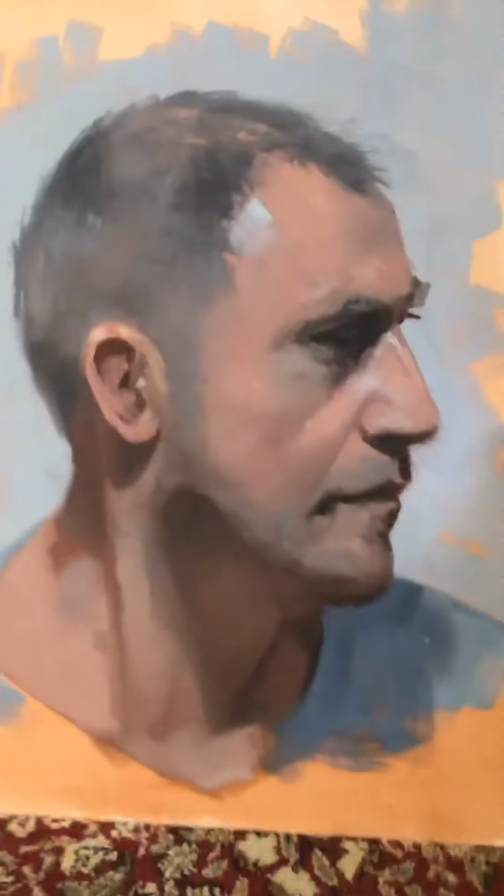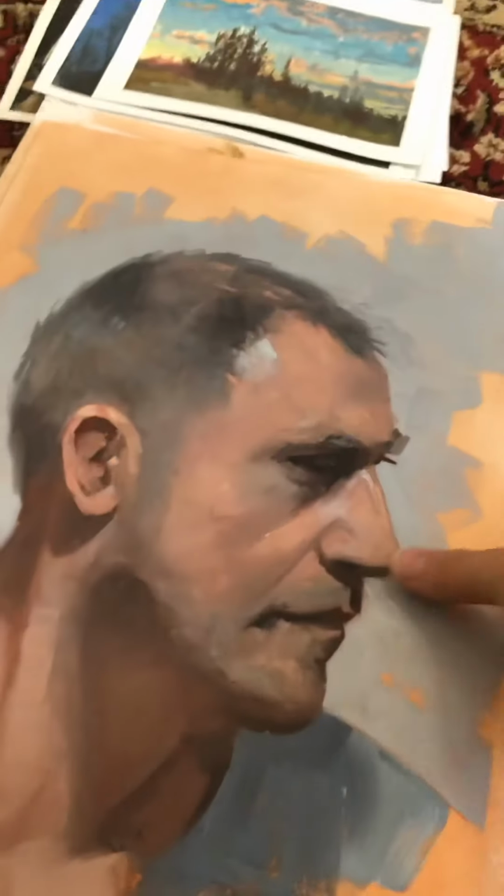These are just some portraits that I've done at open life drawing sessions or portrait sessions. Just quick little 3-hour pieces. Alright, so what else is there? Oh, down here are some drawings.